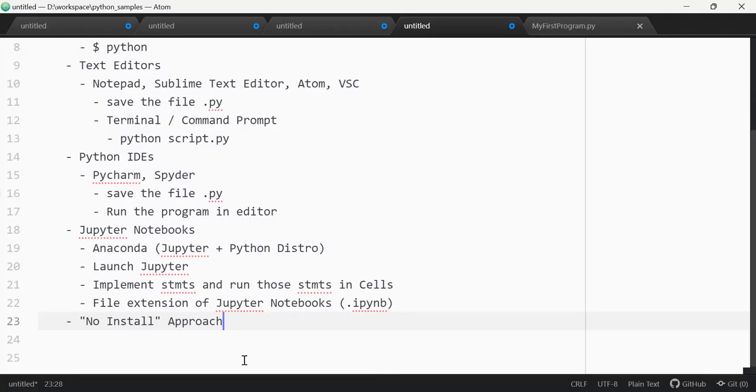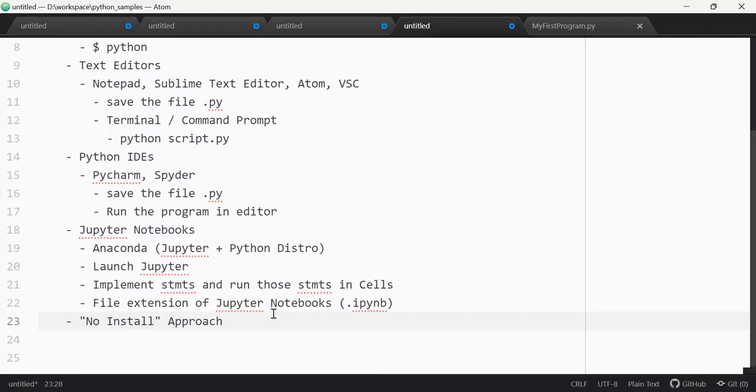But they would like to test your programming skills, and they ask you to use any one of the Python interpreters and implement a sample example program. They give you some scenario and ask you to write the program. So if we don't have Python in our system, are we going to start installing Python on our system?